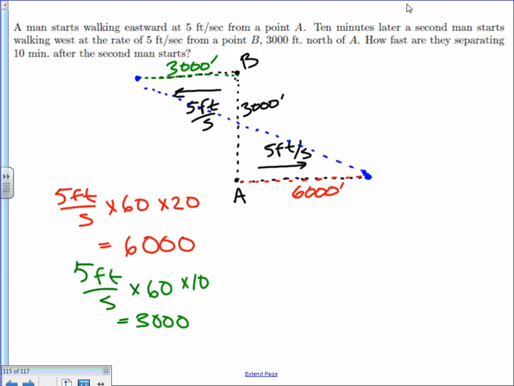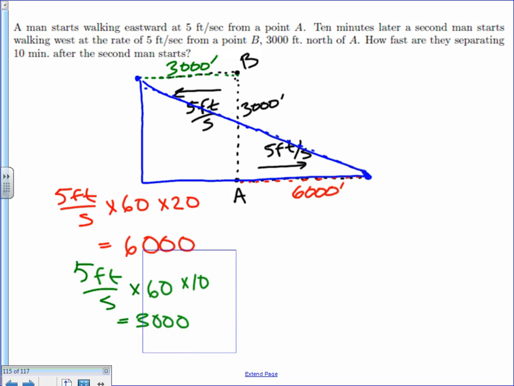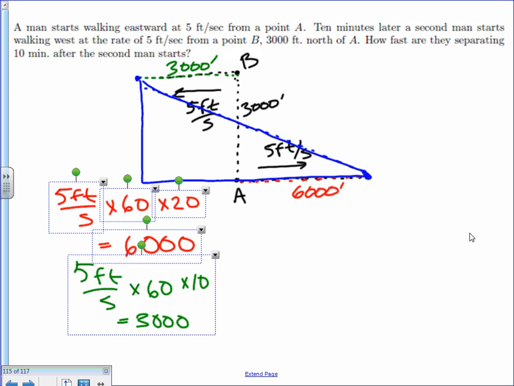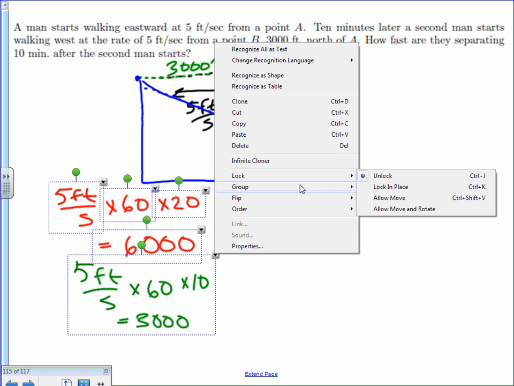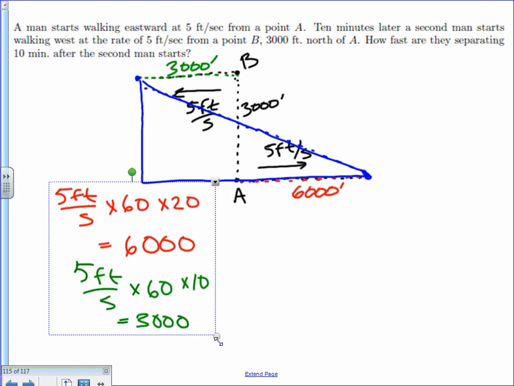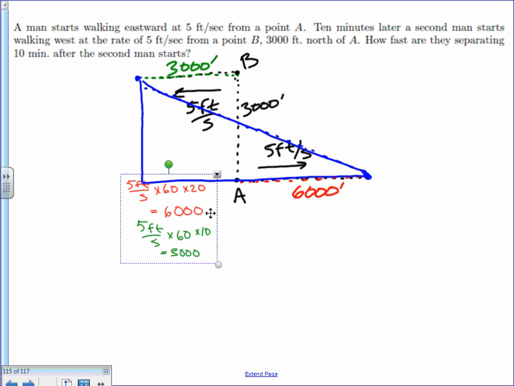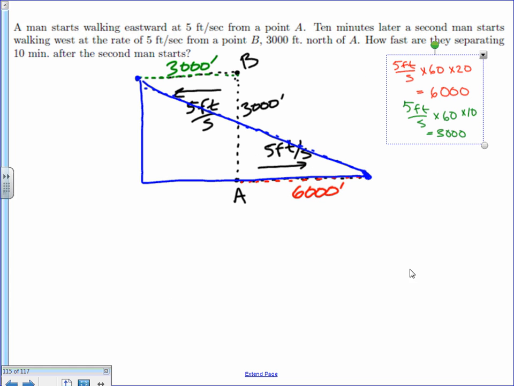Instead, let's look at this triangle right here. That triangle is something we can work with. I'm going to get rid of these calculations of how long the sides are real quick. Let's group these and throw them somewhere useful for posterity's sake. I'll throw them up here.